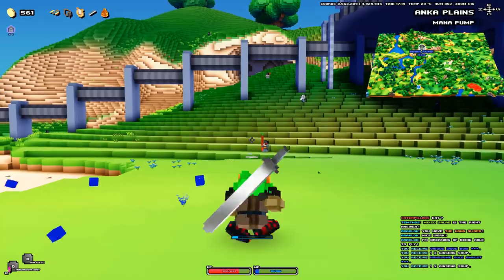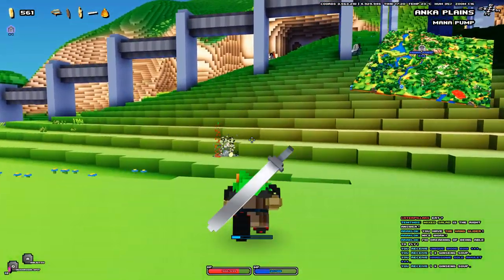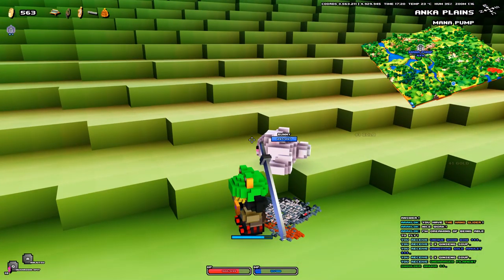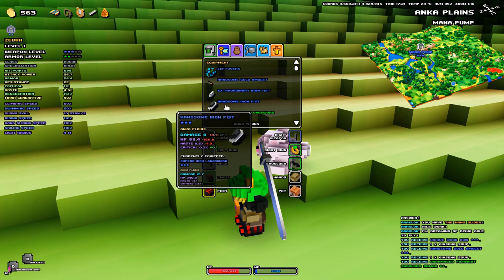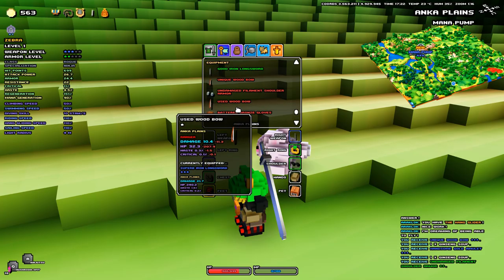Okay, so this guy's only a 2-star, so we should be able to handle him quite easily. I say that, but then I miss a lot. What is this? Undamaged filament shoulder armor. Where's that? Oh, I can't wear that.